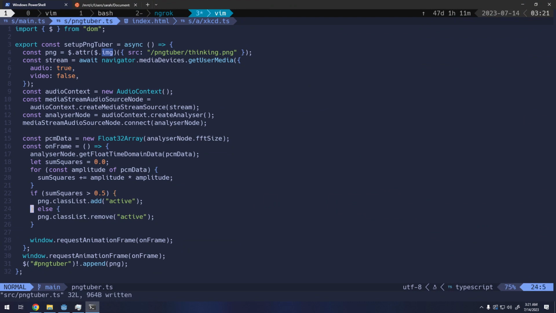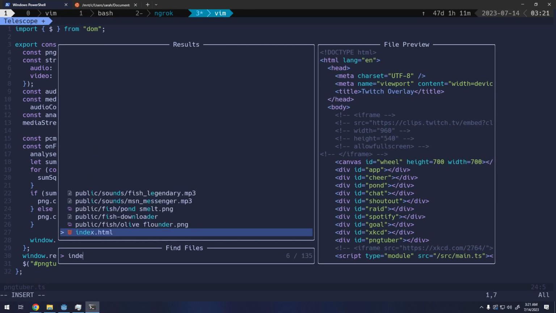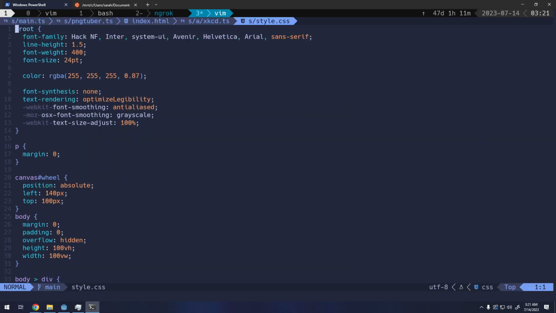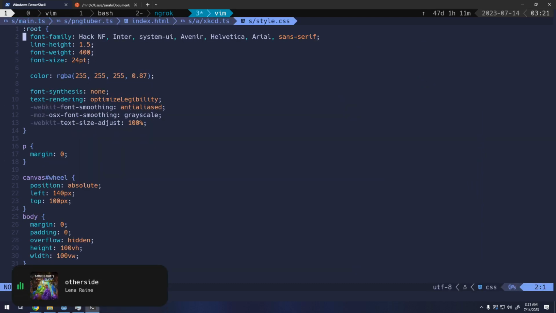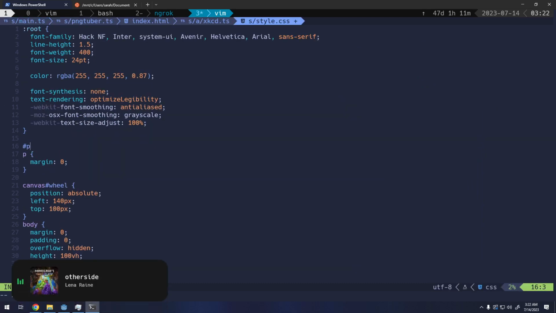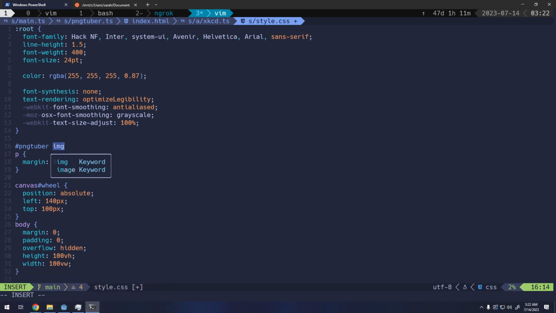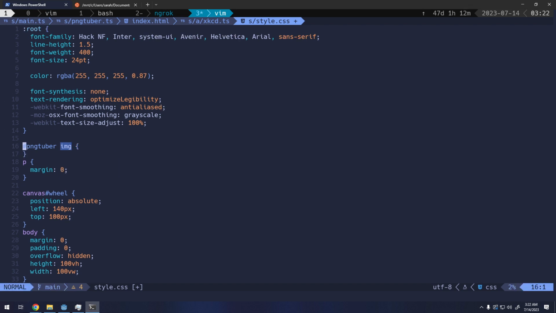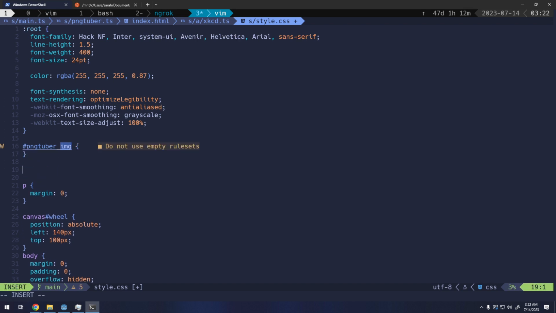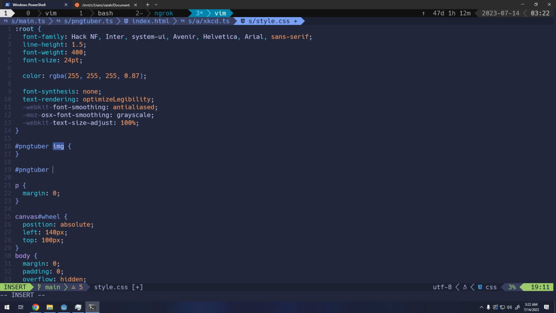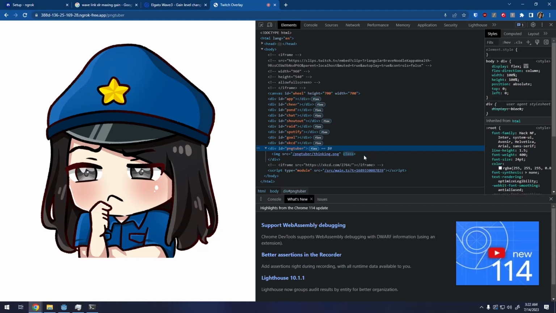let's instead go to our CSS and make it actually do something. PNG tuber image is going to have some stuff. And then PNG tuber active will have some other stuff.